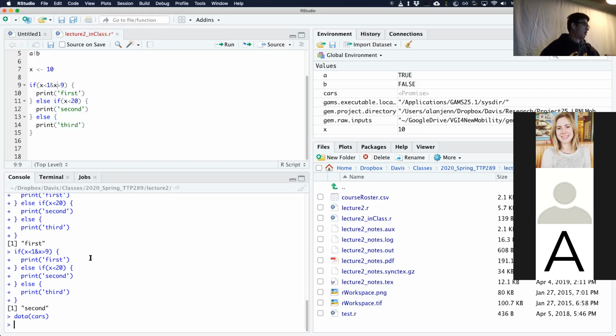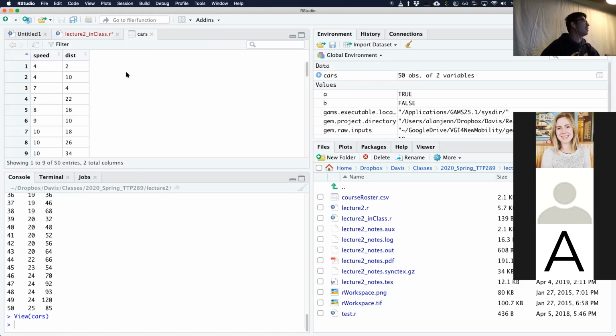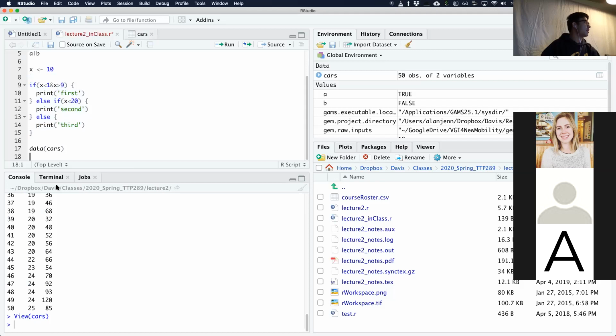So R has default data sets, and I know we haven't talked about data frames yet. We'll get to the filtering part in a little bit, but let me just pull this up here. Actually, oh, this is not what I want. It's mtcars.